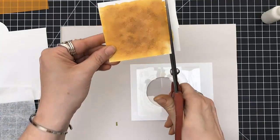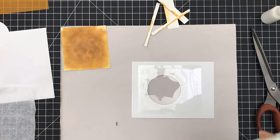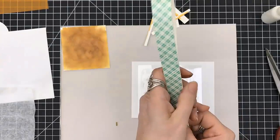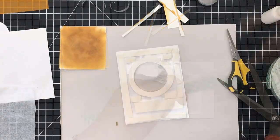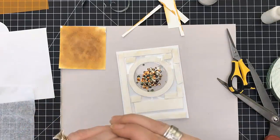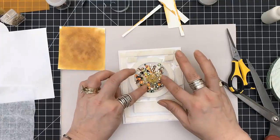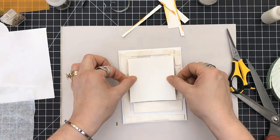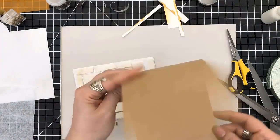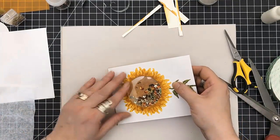I'm going to trim this panel down just a little bit and make sure it's big enough for the circle. I'm grabbing my foam tape to start building — I grab a huge chunk of it, fold it in half, cut it in half and pull it apart. Now putting the bits in — these sequins were from a Stampin' Up Paper Pumpkin kit I received, the colors were just perfect and I had lots of extras. Then grabbing some seed beads and bugle beads because I like to add those into my shaker cards. Adding my backing, and there's the big sunflower.